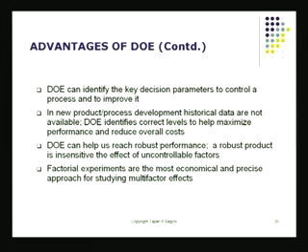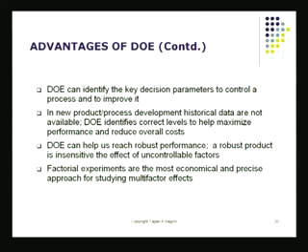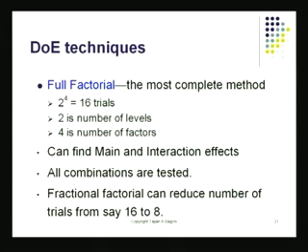DOE does something even more. DOE helps us do robust design. And this is the method that was used by Taguchi. And in that connection, I'm going to again bring back the chocolate bars. I'm going to tell you exactly how to construct a robust design. That's robust chocolate. And that property I'm going to keep a little secret right now till I start discussing Taguchi methods. That I'll do. And the factorial experiments there turn out to be most economical, and they are also very precise. So there are a lot of advantages there.